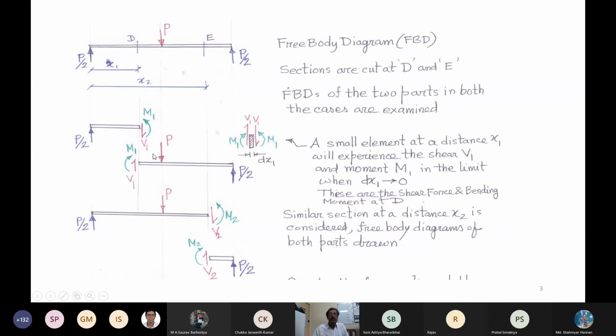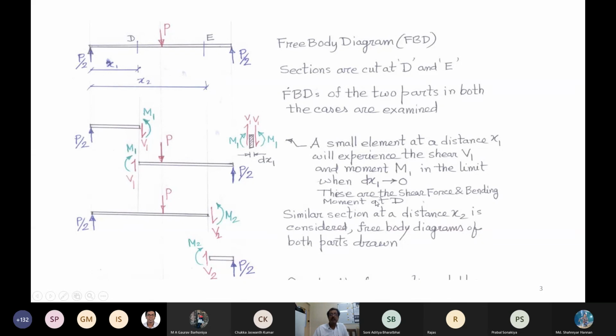Now, if I solve this equilibrium problem of the left part, with all vertical forces zero, P by 2 minus V1 is equal to 0. That means V1 is equal to plus P by 2, I got. V1 is equal to plus P by 2. That means I was right. I assumed it, and I got a positive value. That means, yes, indeed it is down. And now M1, I will say P by 2 into X1 is equal to M1. If I take moment about this point, the moment of V1 will vanish and I will be left with M1 and P by 2 into X1. So M1 is equal to P by 2 into X1.